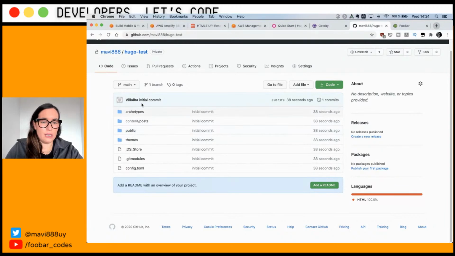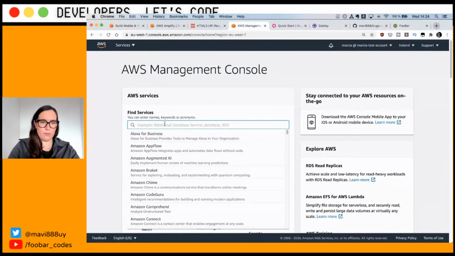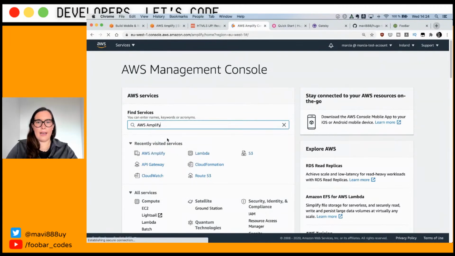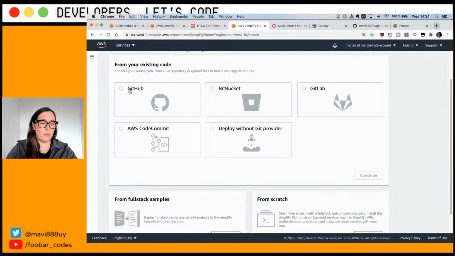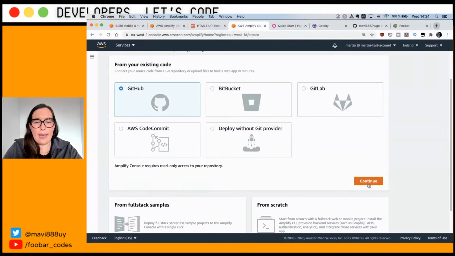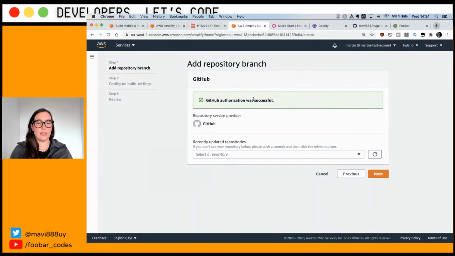The public folder is not really necessary because Amplify now is going to build this for us. So we go to Amplify. Where is this? Here. And then we start again. Get started. And now we are going to choose from GitHub. And now when we choose from GitHub, if this is your first time doing it, you need to give authorization to GitHub to connect to Amplify, but I already did, so I saved time. But if you have not, you'll have to follow some steps. Basically, you need a token from GitHub to add it in Amplify, and phew, it works.